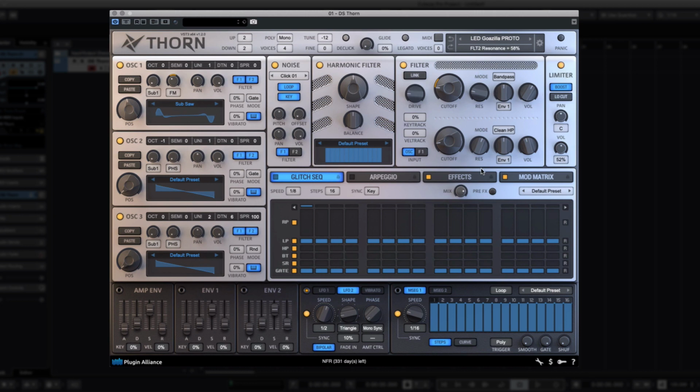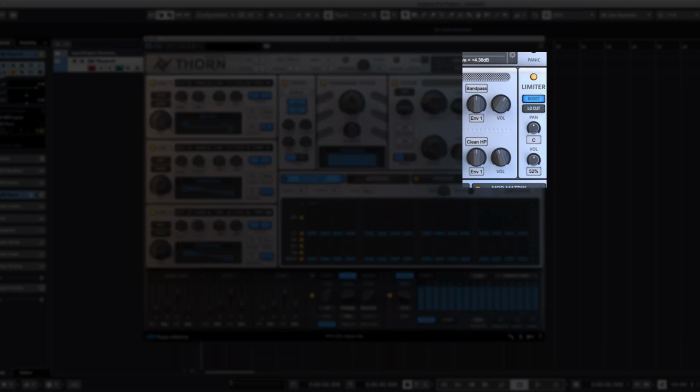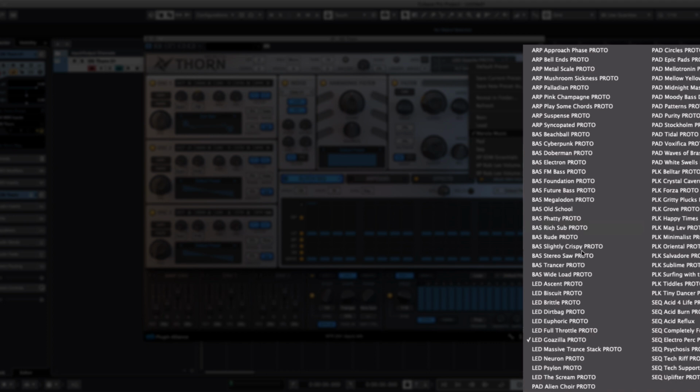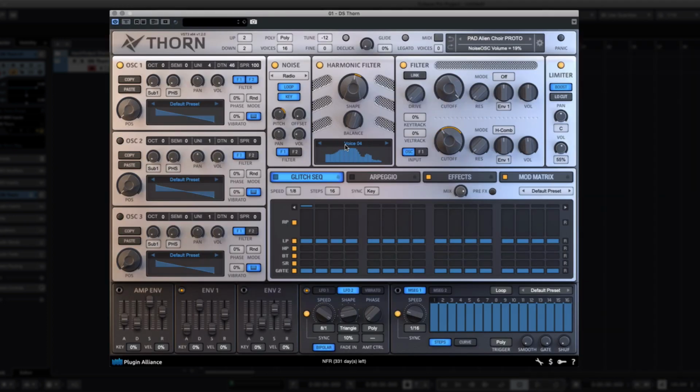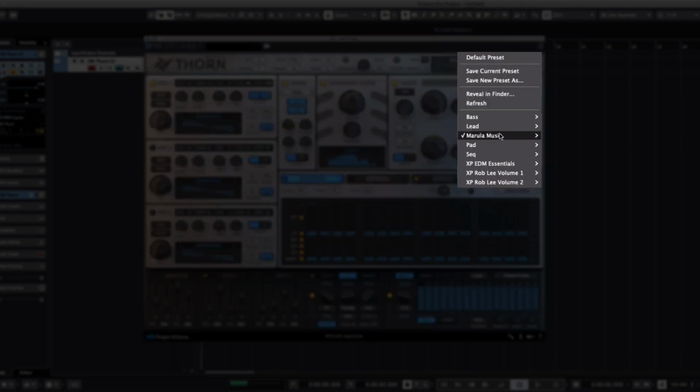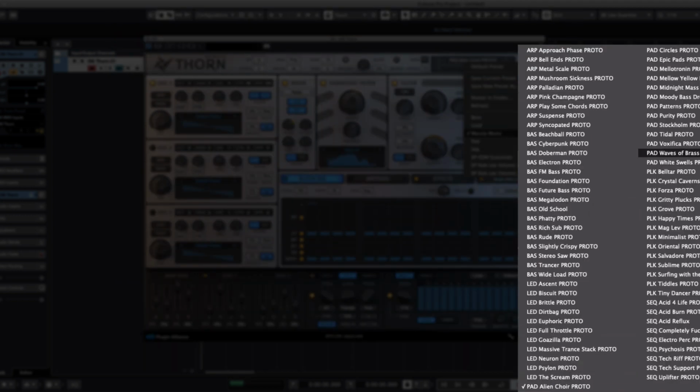But using the bandpass filter in parallel with another filter as well. We'll take a look at the pads. They are really nice with this. This harmonic filter really shines on pad sounds. Take another listen to one of those.